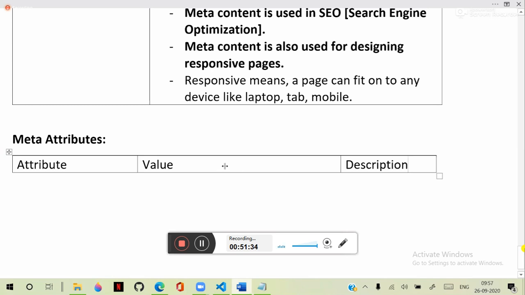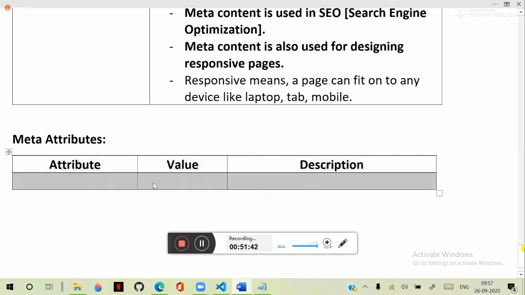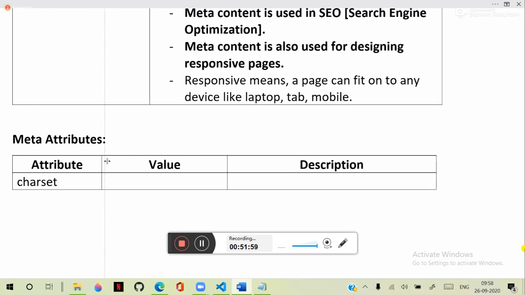Generally, meta comes with a lot of attributes. A few important attributes are regularly used in meta, and the values used for them are important. Let's see. The first regularly used attribute is charset, character set. Charset is nothing but meta charset.